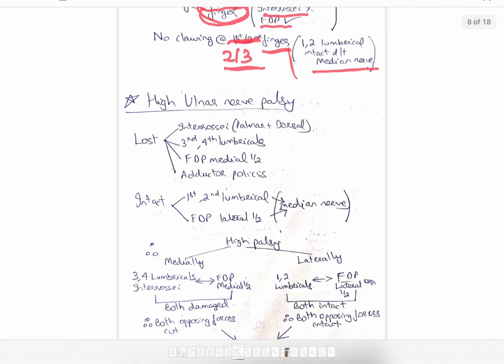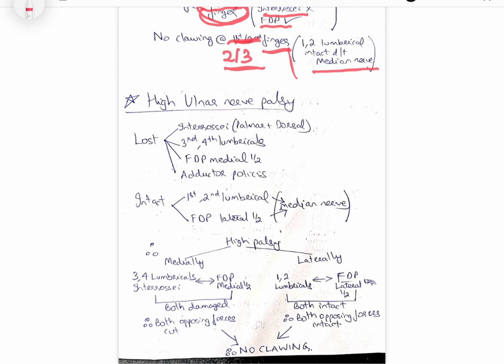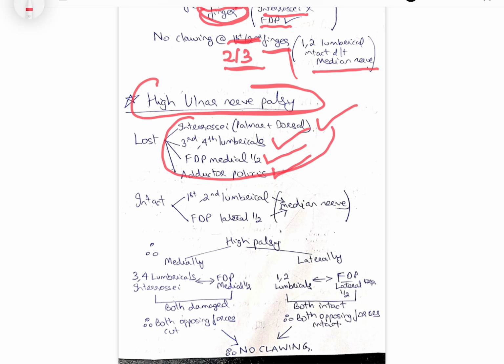Okay, so moving forward, this was low ulnar nerve palsy. Now, what is the difference in high ulnar nerve palsy? Okay, so in high ulnar nerve palsy, just imagine our slide of anatomy. Okay, what is lost? All the distal supply, the lower supply, that is the interossei, is lost. The third and fourth lumbricals are lost. Additionally, at the higher level, the medial half of the FDP supply is also gone, and the adductor pollicis, the key pinch, is already gone at the lower level. Okay, so all these muscles have lost their ulnar nerve supply.